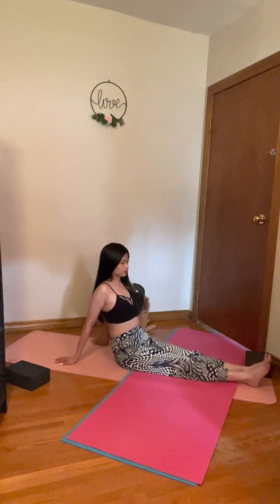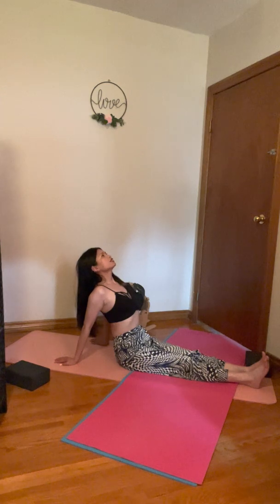Open your chest and look all the way to the sky. Again, inhale. Whenever you're ready, place both feet in front of you. Point all toes towards the sky. Plant all 10 fingertips to the back of your mat. Sit nice and tall. Open your chest. Inhale through your nose. Look all the way to the sky.